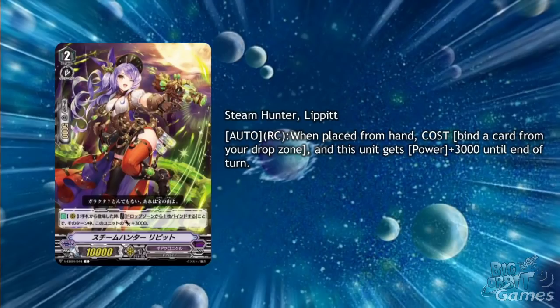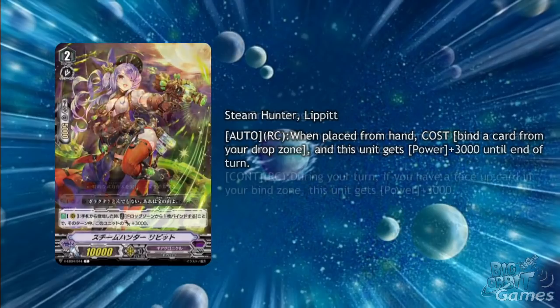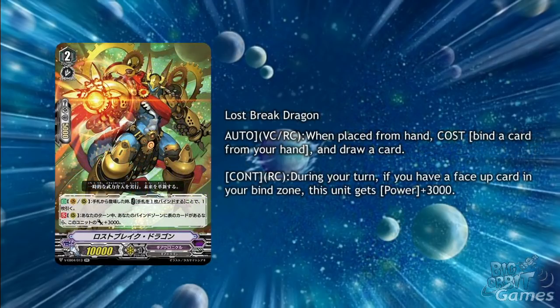Like last week, this is more Chronofang support in premium. Another grade 2 that helps with the binding is Lost Break Dragon, a double R with Auto Rear Guard Circle when placed from hand, Cost: bind a card from your hand and draw a card. And he also has Continuous Rear Guard Circle: during your turn, if you have a face-up card in your bind zone, this unit gets plus 3000 power.